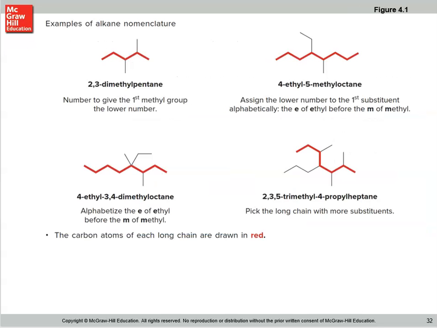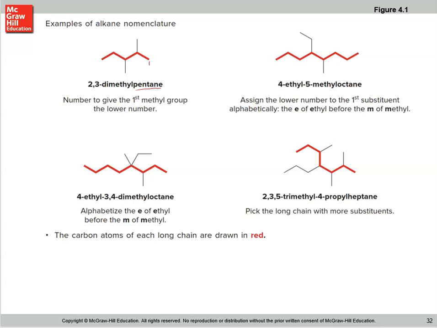I'm going to walk through some naming examples and how I would name these. Here in this example, we have a methyl, ethyl, propyl, butyl, pentyl. I have memorized this to the point where I can just count them as their names. It's kind of like learning a different language, just counting in a different type of language. Methyl, ethyl, propyl, butyl, pentyl. So that's the pentane at the back end.